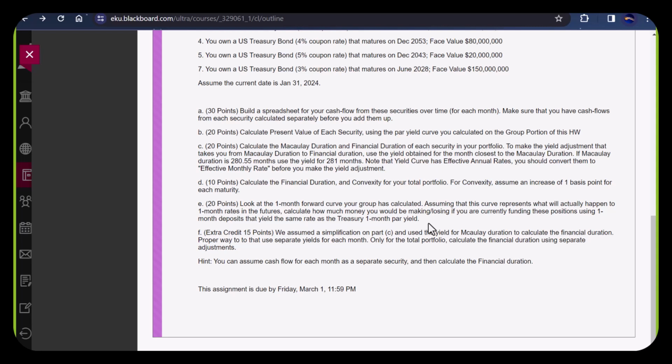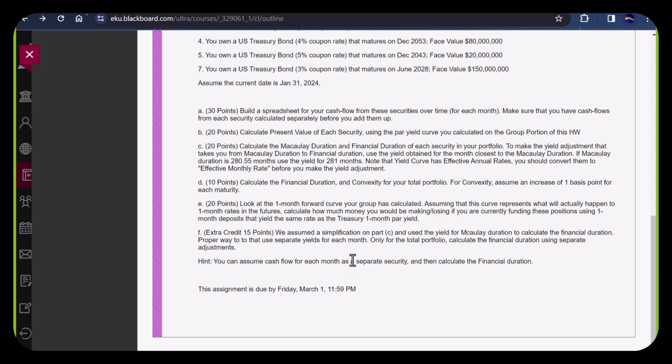So once you have new cash coming in from securities, you pay off some of the amount you fund. You're going to basically figure out if the forward curve is a good indicator of what's going to happen in the future. Are you going to make money from this position or not by funding it at the 3 month rates? Because that's what banks do. They typically fund themselves on the short end. If you're making money, maybe you don't have to hedge.